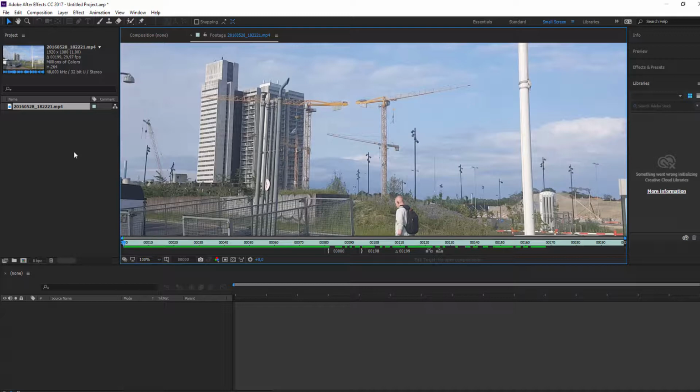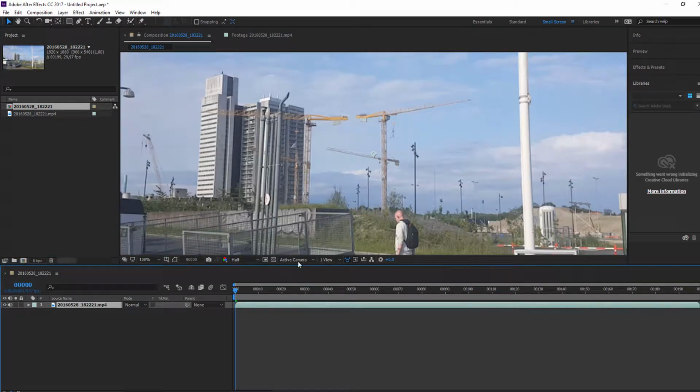Let's go back up to the footage and drag it down to create a new composition. So when we release it on the create new composition button, we get a new timeline here, and down in the project panel this one is actually the same file as we see up here, but now it has a composition icon on it. That's because now it's in a composition, and the composition name is the same name. You can always change the name, but this is the name because you just dragged the footage down and released it on the composition button.